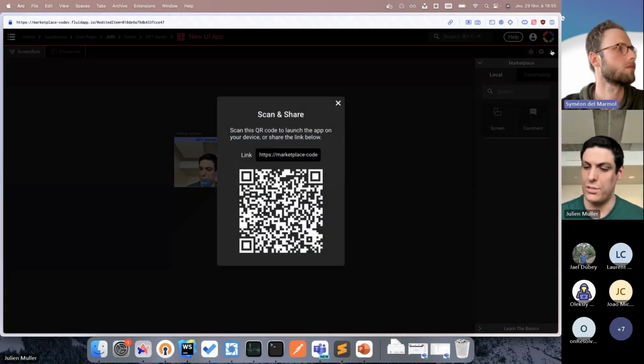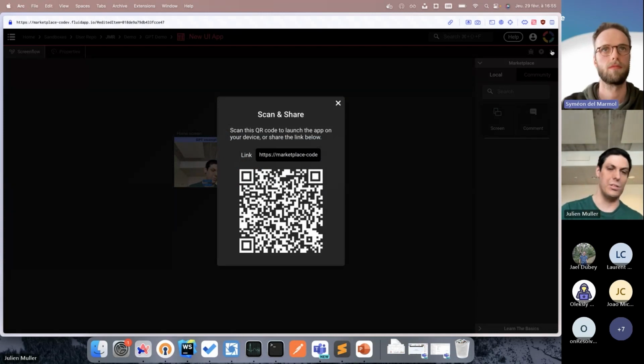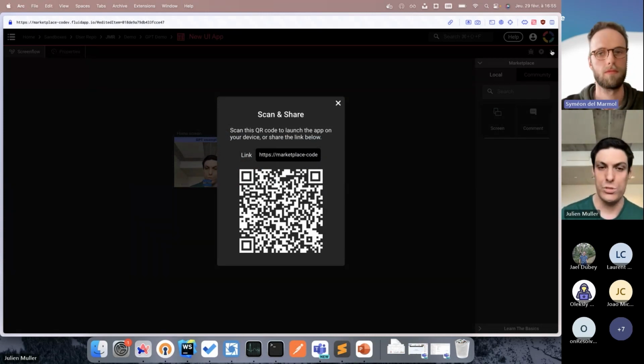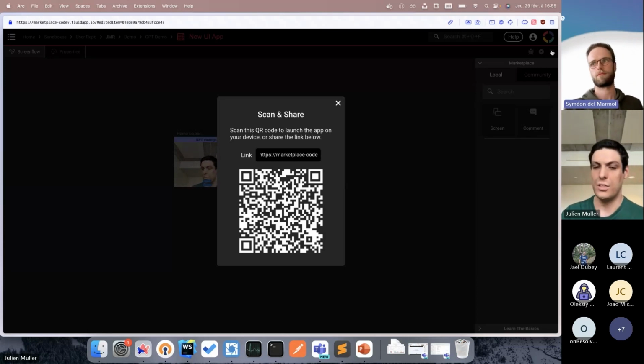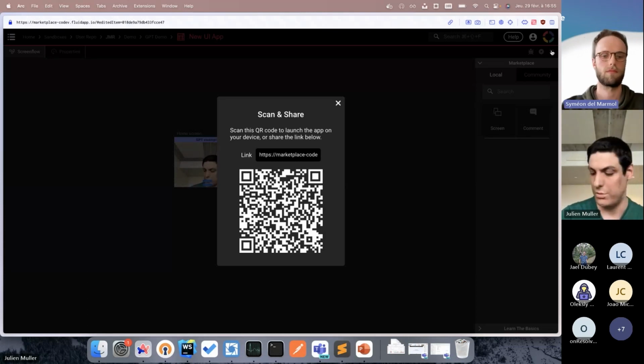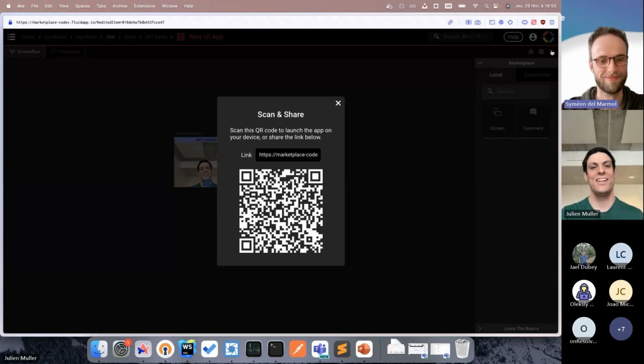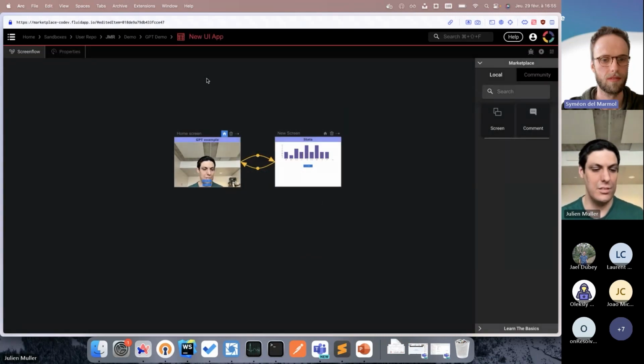So if you want, you can scan the QR code, which is going to open an application on your phone, if you wish to. It's just going to showcase basically the ChatGPT demonstration. The goal of this application is actually to scan some pens, and basically ChatGPT is going to count the pens. So if you have some pens at hand, with this application you will be able to take a picture of it. Okay, I guess you got the time to play it.